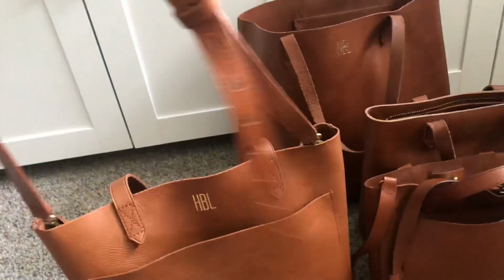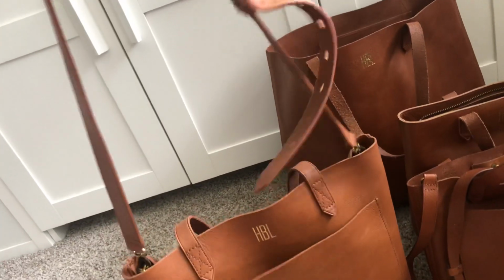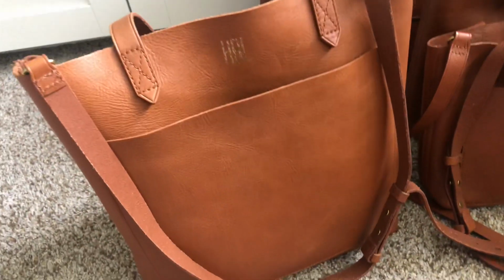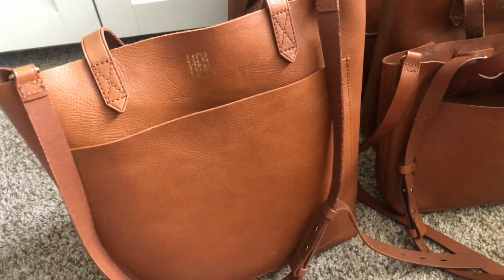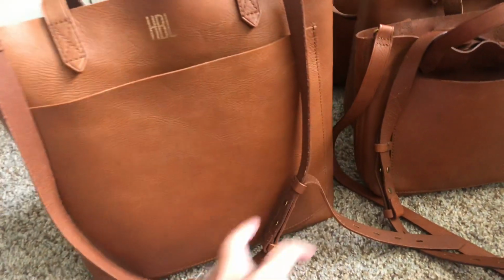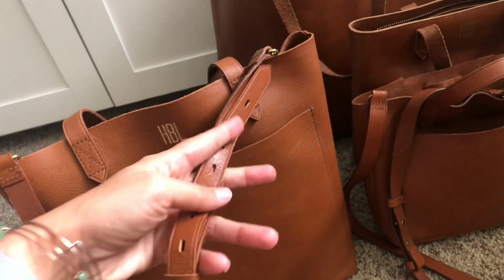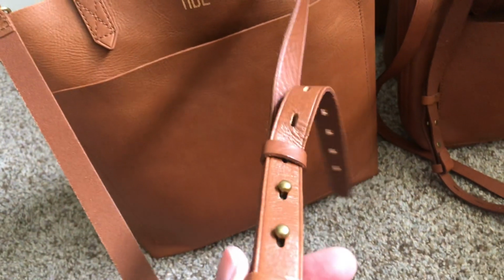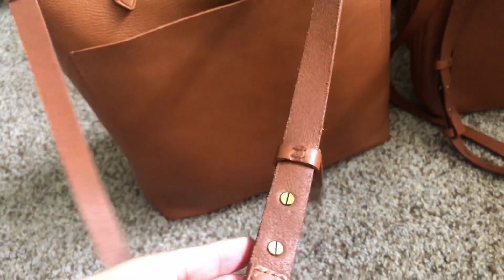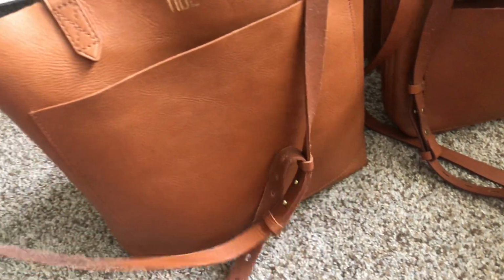And this one also has the adjustable strap. I have this one on a shorter shoulder length I think, because it's almost too big for crossbody. There are occasions where my shoulder will start hurting and I will crossbody even a bigger bag, but typically I don't carry this large size as a crossbody. But it's the same. It's finished on this side with stitching, unfinished on the back, which I kind of like. I kind of like the unfinished leather for some reason.